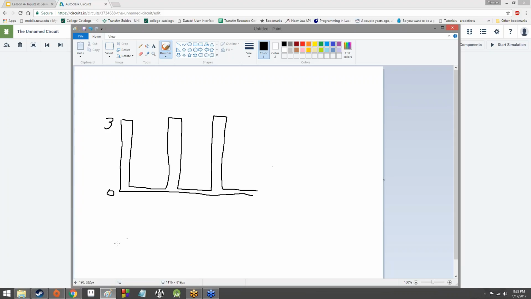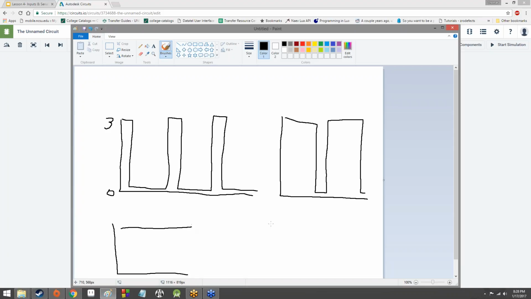Anyway, this is all a long and drawn-out explanation to say that we can use digital signals to fake an analog signal. If we kept it on for longer than we kept it off, that would be kind of like sending almost full power. If we kept it on the entire time, obviously that would just be like sending it full power. If we kept it off the entire time, it'd be like sending it no power. But it's these spaces in between that allow us to sort of simulate an analog signal.